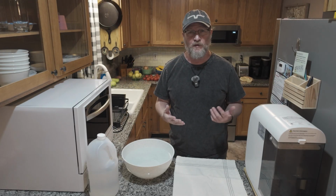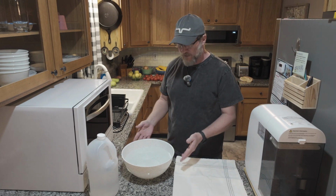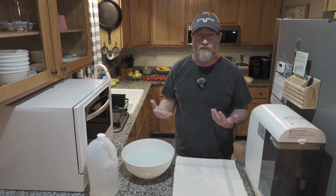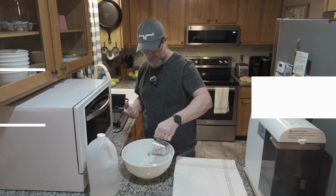And the way I clean them, I use a three-step process. What I do is first rinse them off under the sink, and then I have a bowl here that I put cold water in, and I give them a vinegar bath. I use about 1/3 of a cup of vinegar, white vinegar, that I just pour in there.